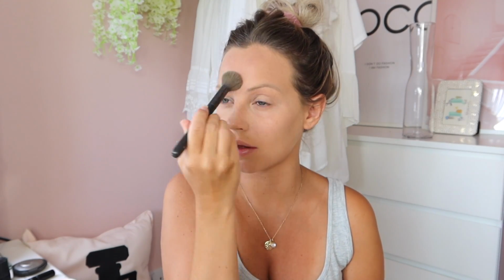So I'm going to put some on my chin because I always crease up there, along my jawline, these lines here, and you can just kind of buff it in as you go, and that will just stop any shine coming. Now you may need to reapply this throughout the day. To be honest, once I've applied it once, I don't usually need to keep reapplying it, but this is something you may need to reapply throughout the day. So that is all of your powder done. Your face should be nice and set.